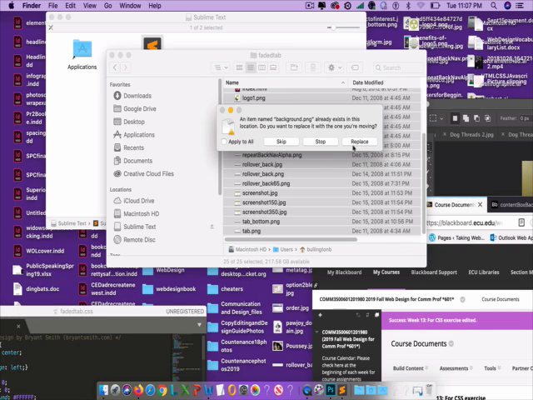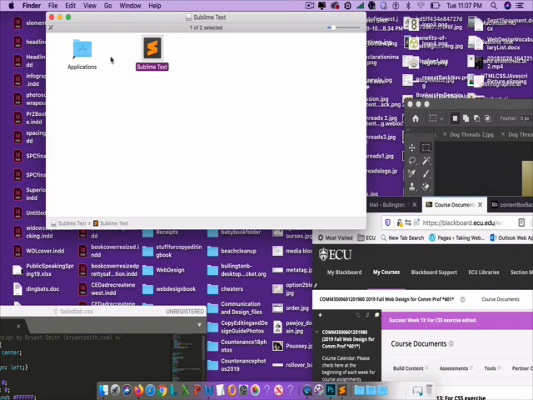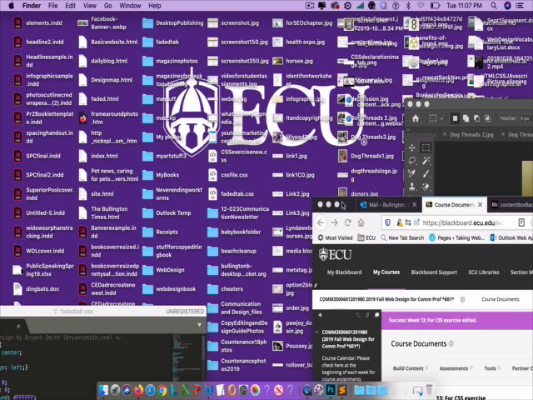I had a couple already there that were the same files, so I'm just hitting replace on the ones that were there. You, of course, won't have to do that because you'll be doing this for the first time. Then once that's done, we've got our graphics, we've got our CSS file, we've got our HTML file.